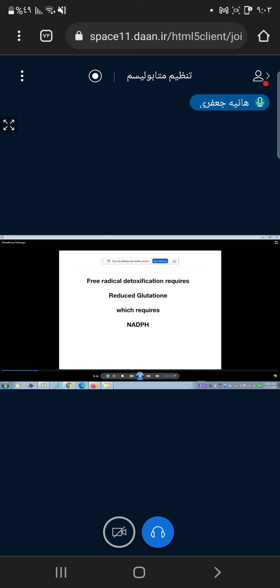Now, let me turn your attention to a slide that we had in the first video on the HMP shunt. We said that free radical detoxification requires reduced glutathione. So obviously, in this glutathione pathway, the reason the goal is to reduce glutathione is to be able to process and detoxify free radicals and peroxides. Again, just to complete the whole picture: free radical detoxification required reduced glutathione, and in this pathway, I'll show you how we actually reduce that glutathione. That required NADPH came from the HMP shunt, so all of these are tied together.